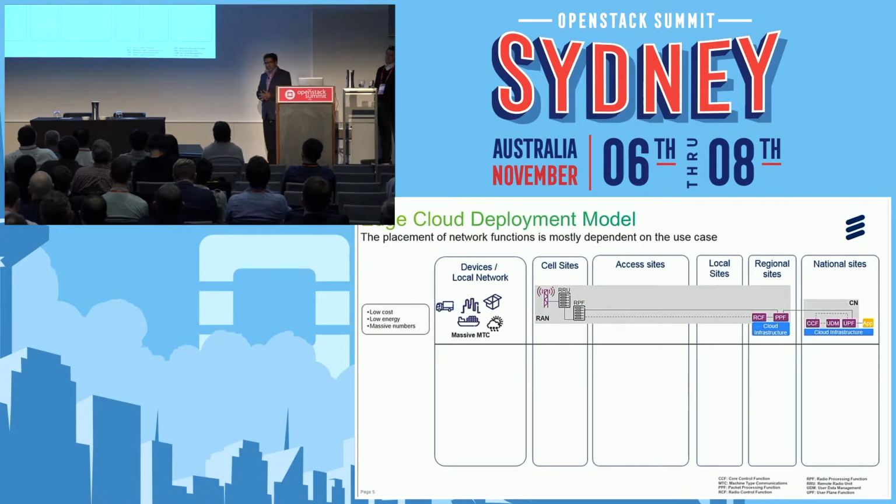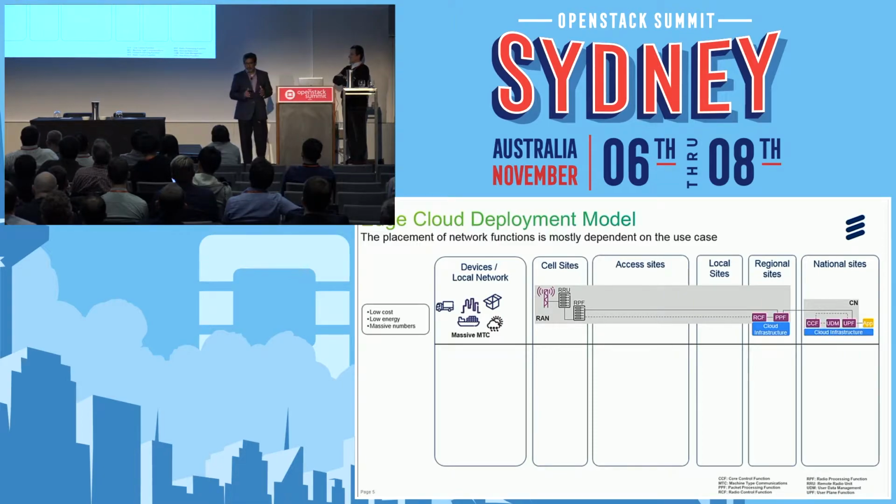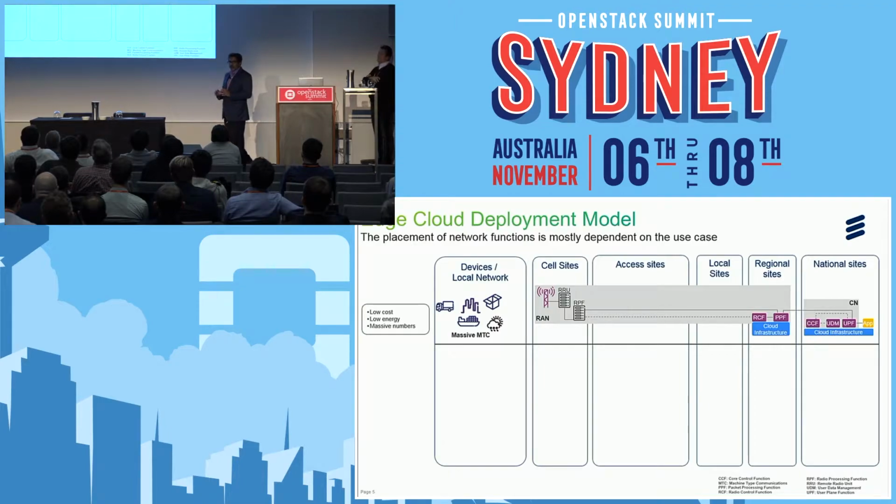And then for the massive MTC use case, those are low cost, low energy, and small bandwidth, but in large numbers. So you'll see them located mostly at the regional sites, and those would be your control plane with a connectivity with your wireless backplane going all the way to the cell sites. And then, of course, you will have a lot of the control plane and the user plane in the national site. And I have grayed out the RAN and the core network in two separate boxes so that you can see the placement and the flexibility of the 5G network.